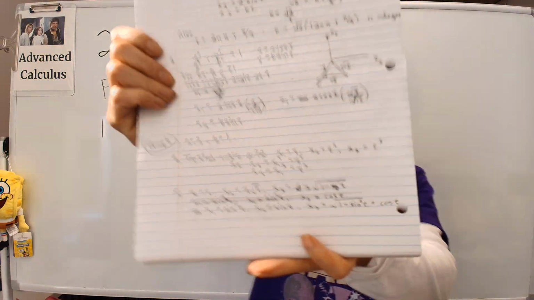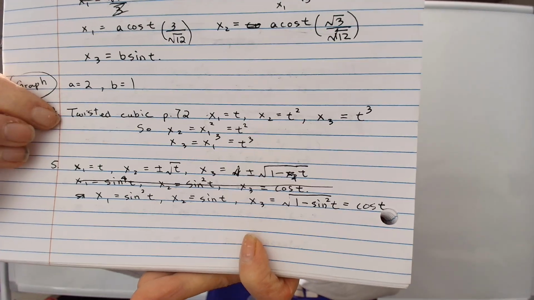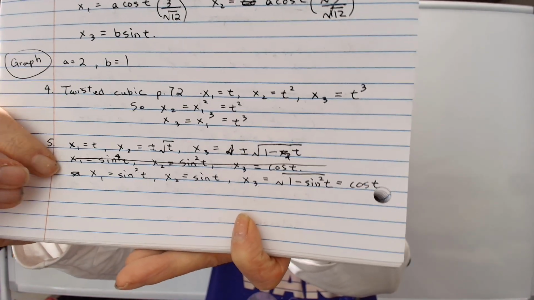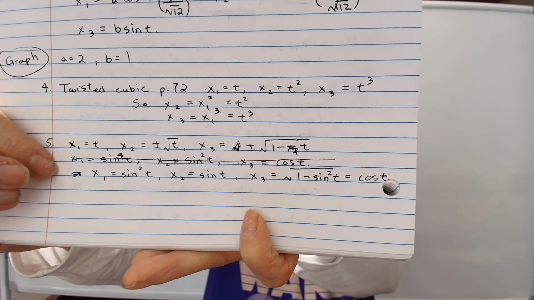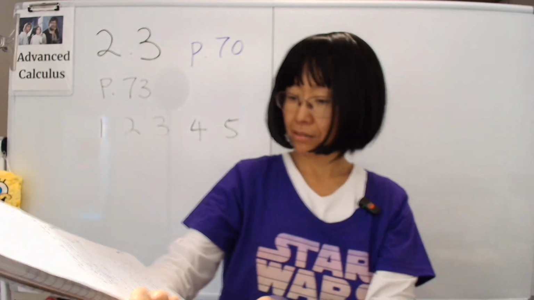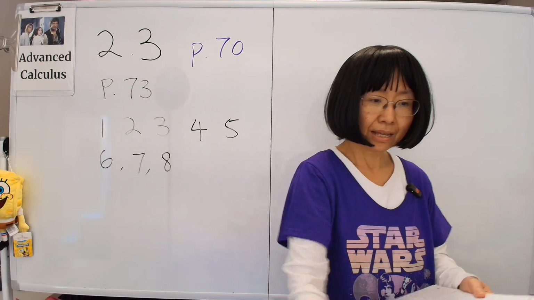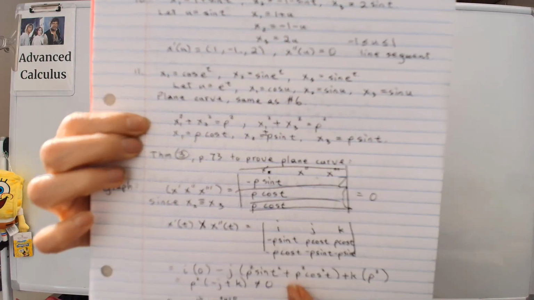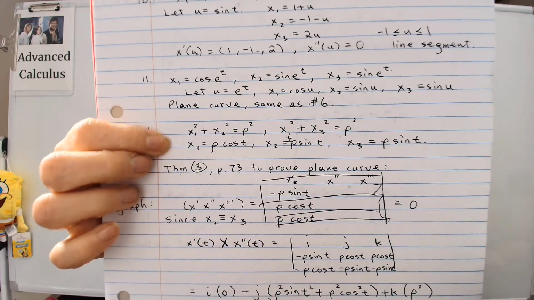Then problem 4, I think, is the twisted cubic. There really isn't much worth saying there. We just plug it in. That's all there is to it. And then problem 5 is similar, okay? We'll choose x1 equal to sine squared, x2 is sine, and so on. Everything also looks okay to me. Okay, next, problem 6: we can come up with a parametric representation with cosine and sine and all that stuff and make it come out, okay?